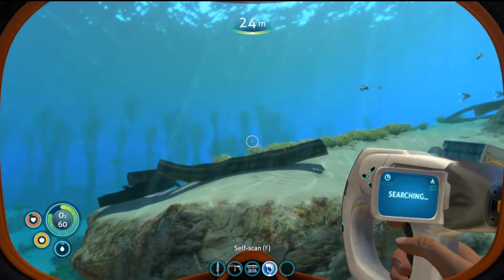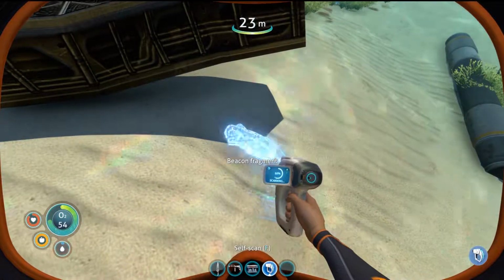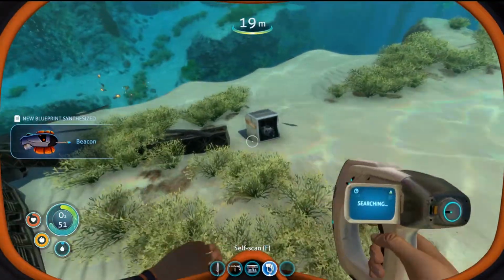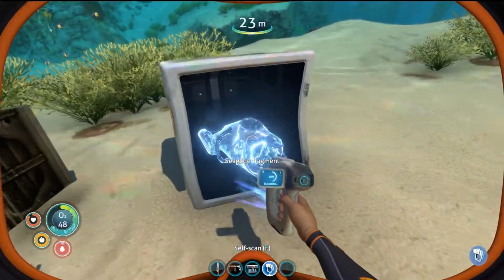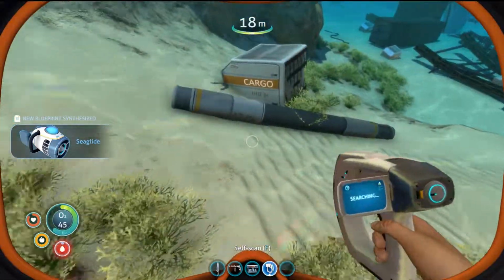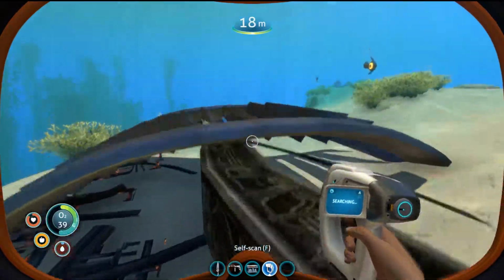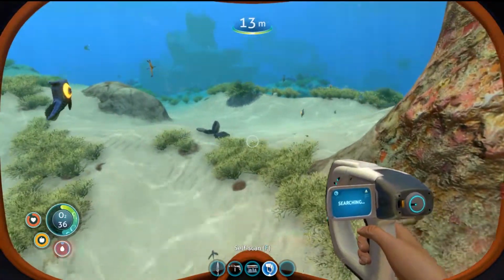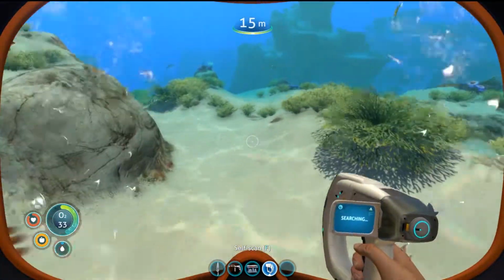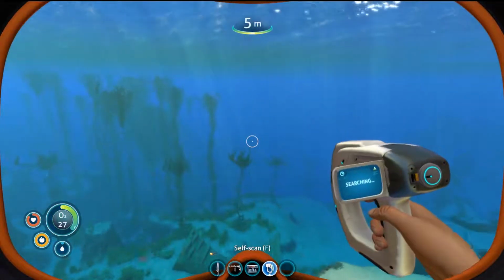Alright, let's go up here. Well, I was hoping to get some fragments. Maybe, like, to get water purification? But so far, not seeing that. We got the sea glide blueprint, though, so that's kind of cool. That doesn't help us in our water situation. Yeah, it doesn't help us at all.